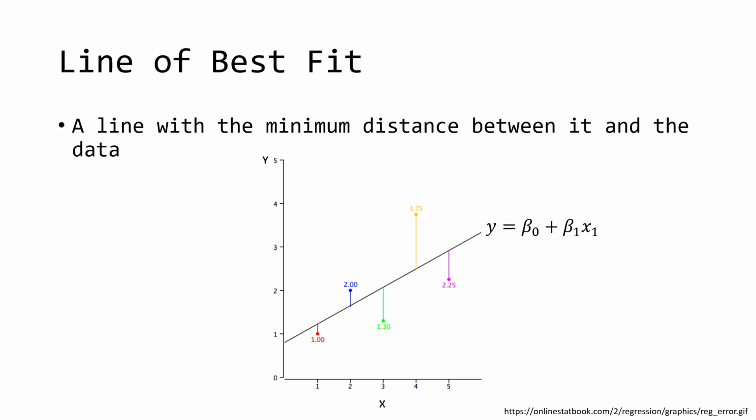When we first encountered the equations for lines in geometry, we usually see it as y equals mx plus b. But in statistics, we replace the intercept with beta naught and the slope term with beta 1, so that if we want to add extra predictors to the model, we don't have to start picking new letters for that coefficient, it just becomes beta 2. In this situation, we search for the values of beta naught and beta 1 that minimize the distance between the line and the points.